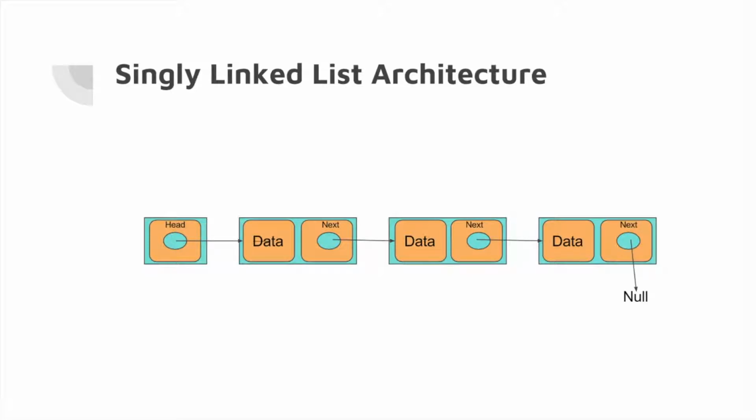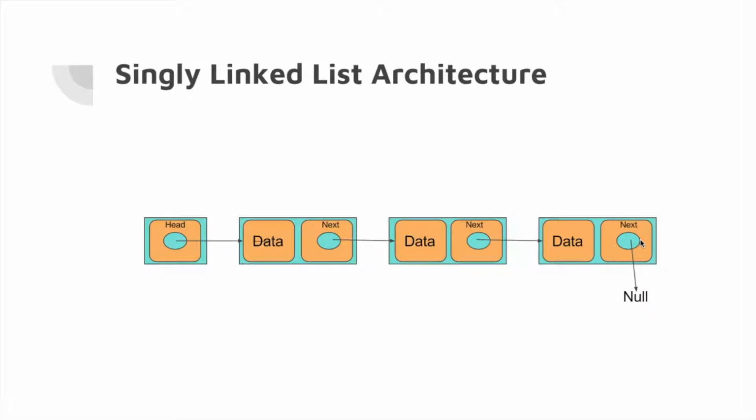So this is one of the variations of a linked list. We call it a singly linked list. In this kind of data structure, each data element has the reference of the next element. As you can see here, the first element is called the head, which is linked with the next element, and the next element again contains the reference of the next element, and it continues and so on.